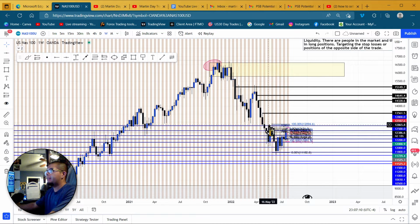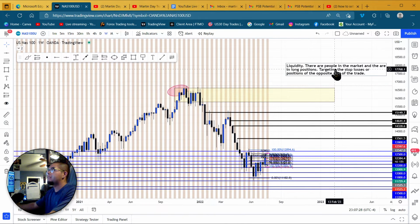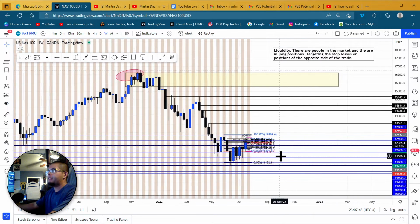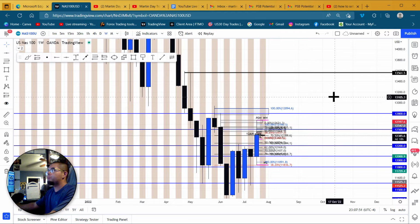If it breaks over this level, there's a lot of liquidity up in this area, which means there's a higher probability of it going to those areas to fill all this area, and then eventually having a move maybe down or up. Who knows? We're not future tellers. Then we're going to see this move going up above this swing high to market highs, all-time highs. Since it broke out of this range last week, now what we're going to wait for is pullbacks to get in on for the bullish moves.